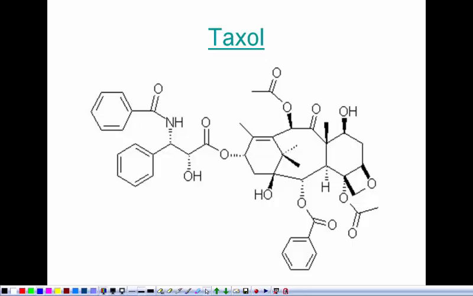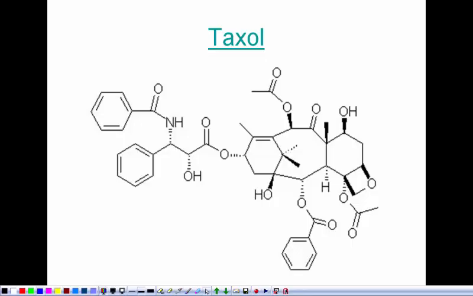But where did it come from? It was originally discovered from the bark of the California yew tree, which is some little scrubby tree that doesn't grow in California, it grows in Oregon. Nobody paid much attention to it, but back in the 70s and early 80s, the National Institutes of Health had a program where people were encouraged to find novel molecules from natural sources. It's sometimes called natural products chemistry. So they took this tree bark, found it had anti-tumor activity, kept separating the compounds until they found the one compound that had the activity, and it was Taxol.